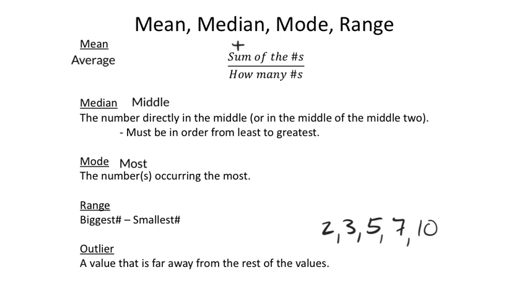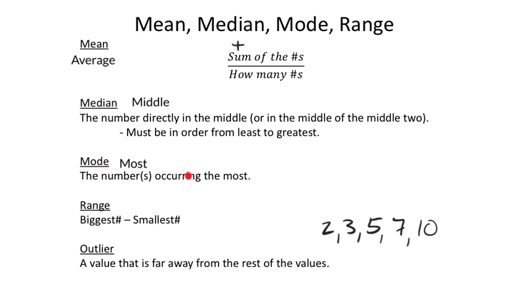Now again, I'm not going to do this by hand anymore. No more stacking, no more long division. It's calculator time, okay? The median, when we say it's the middle, this list was already in order from least to greatest. If it does not come in order from least to greatest, you have to put it in order from least to greatest in order to find the middle. Because if these are mixed up and 10 was right in the middle, then you'd say, well, 10 is in the middle. But it's not in order from least to greatest. So you need to ensure that these lists are in order from least to greatest.